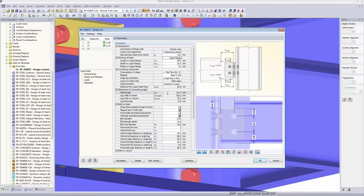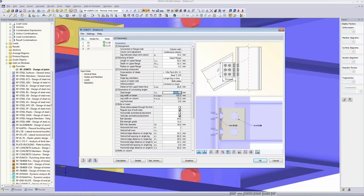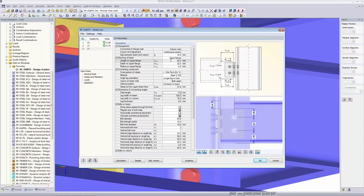We need to reduce the cleat length a bit. It's 120 right now, but the stiffener is in the way, so we have to make it a bit smaller, so 110. And we have to adjust the sizes of the notch. So I increase this to 120, and I keep the 30, and this one is the radius, which is 10.